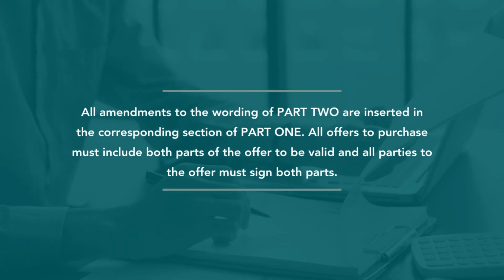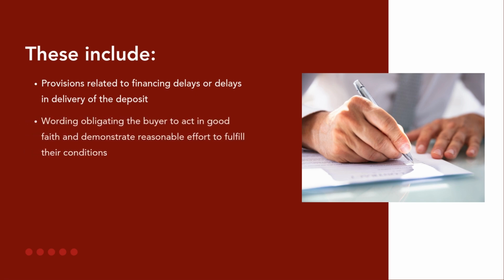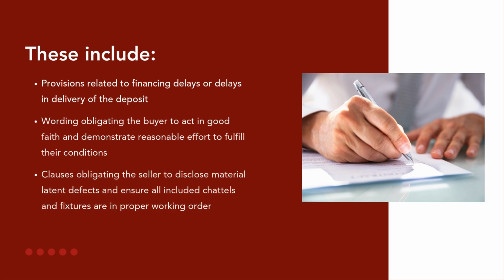All offers to purchase must include both parts of the offer to be valid, and all parties to the offer must sign both parts. Additional provisions have been included in the new forms to help address areas of concern within the industry. These include provisions related to financing delays or delays in delivery of the deposit, wording obligating the buyer to act in good faith and demonstrate reasonable effort to fulfill their conditions, and clauses obligating the seller to disclose material latent defects and ensure all included chattels and fixtures are in proper working order.